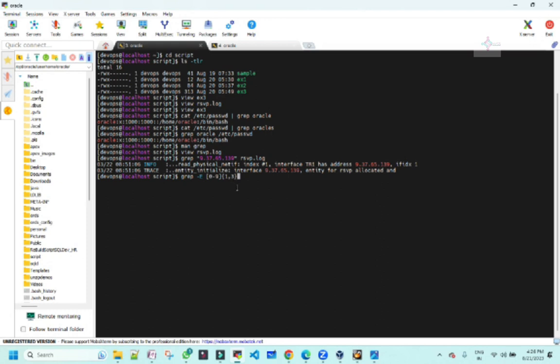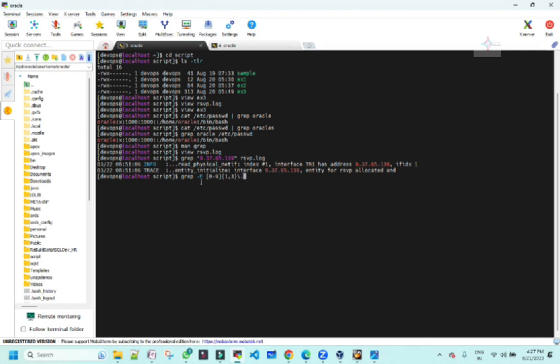Then I am giving a backslash and dot. Why am I giving the backslash? Because dot in a regular expression has its own special meaning. I don't want to treat it as a special character, I want it to be treated as a normal dot. That's why I am using a backslash to disable its special behavior.